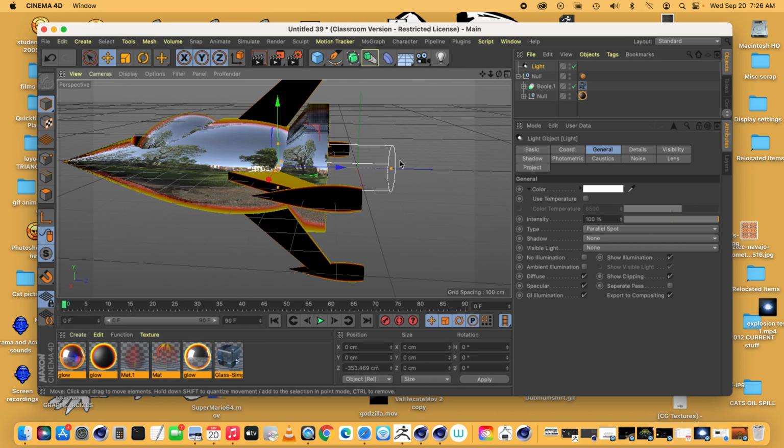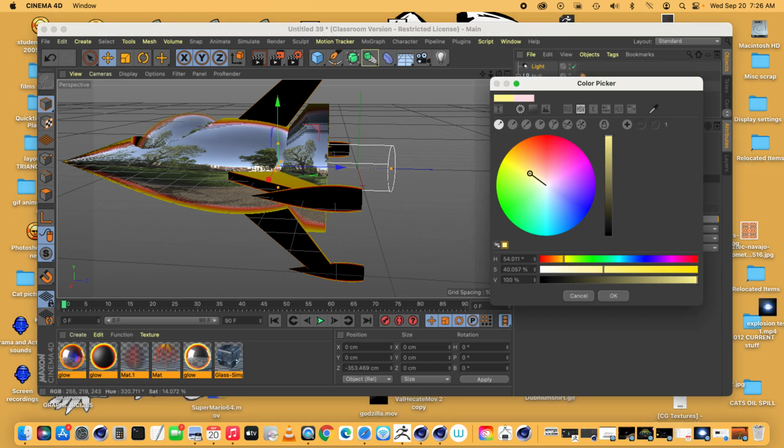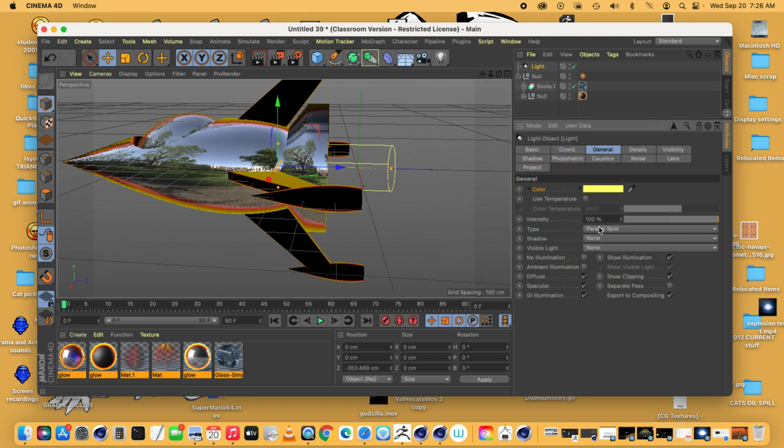Alright, and now we've got to check the radius of this and the length of that and all that kind of stuff. First thing, we want to go to color, and we want to pick a color that would match everything that we're doing. I'll get kind of a lemony yellow, and then you'll have to play with your brightness later. I'm just going to say 250 for now.